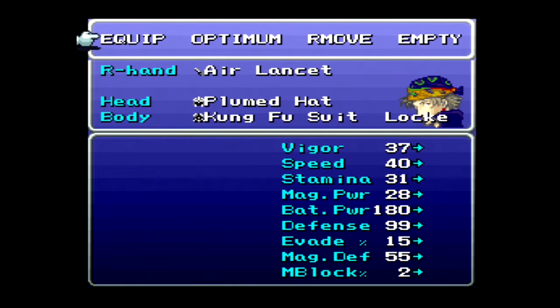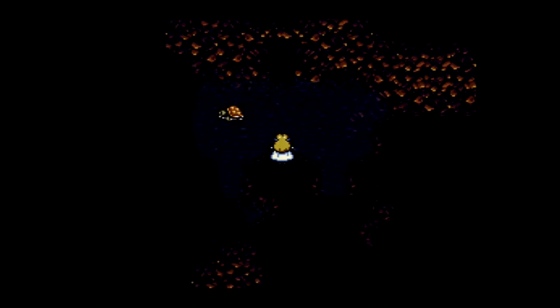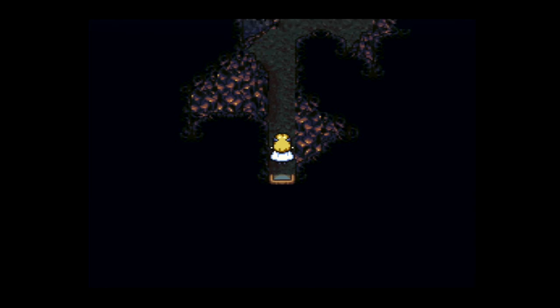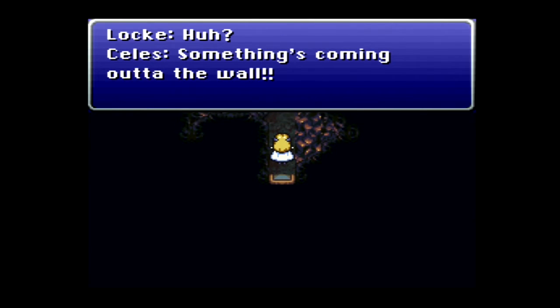Now, for this fight, I'm going to take off the Star Pendant, and I'm going to put on the Gauntlet. It's going to say, Optimum Equipment Change. As you can see, my battle power skyrocketed to 180. That's a lot of damage. I mean, seriously, that is a lot of damage for this early in the game. Okay, so we're going to walk down here, and we're going to get into a boss fight. Huh? Something's coming out of the wall! How we missed that when we were just up by the wall, I don't know, but we did.